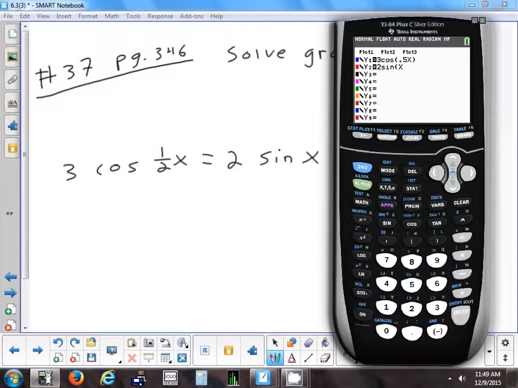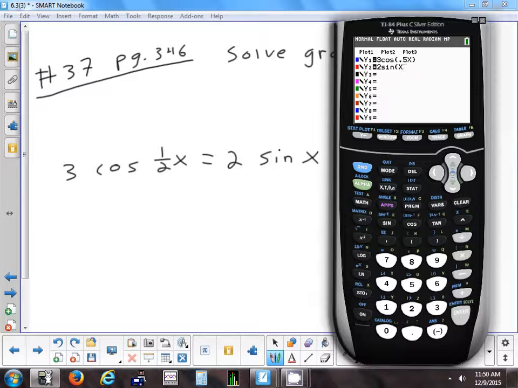If you didn't want to do y1 and y2, what could I do to put it all in y1? You turn sine of x into cosine of x plus pi over 2. If we were going to solve by hand, we might want to look at changing sine to cosine somehow. But if we're going to graph it on the calculator, it's okay to keep sine and cosine. But I would have to do something with one of the sides if I wanted to put it all in y1. What would I have to do?